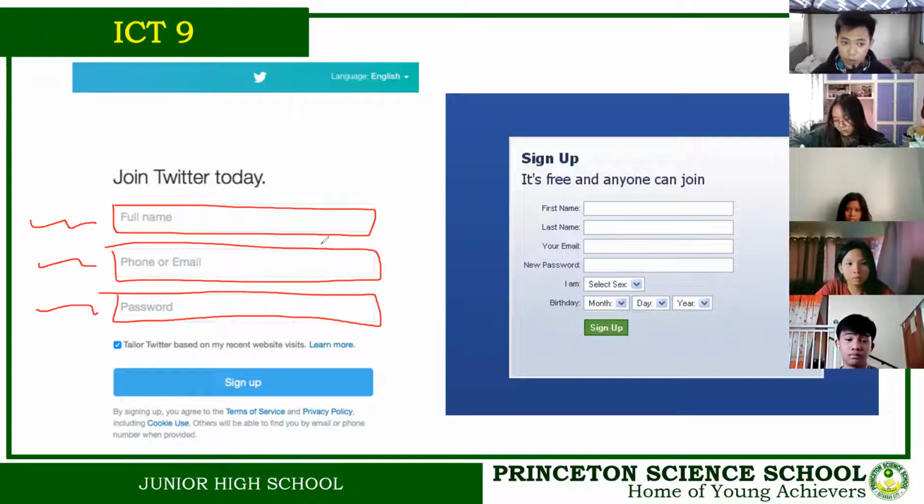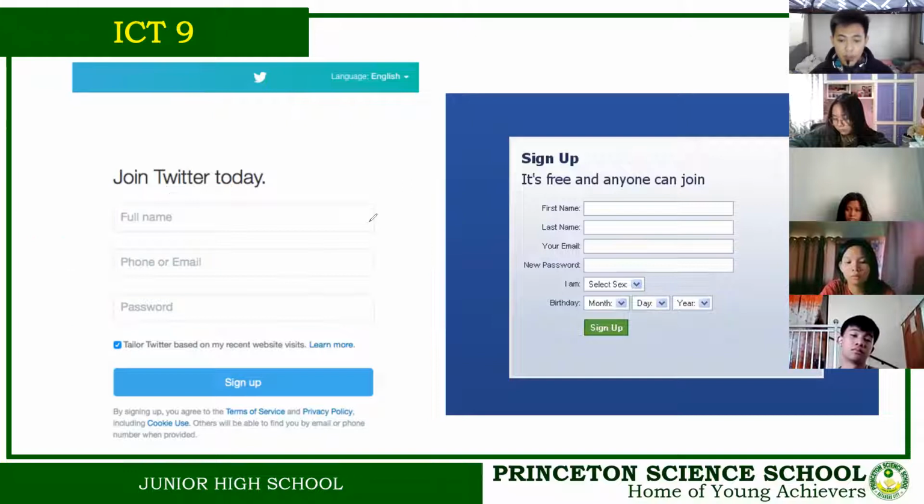The position for the label can be anywhere beside the text box, either left, right, or at the top. But in this case, the text boxes for Twitter don't have labels. Instead, the details that it is asking for are already inside.